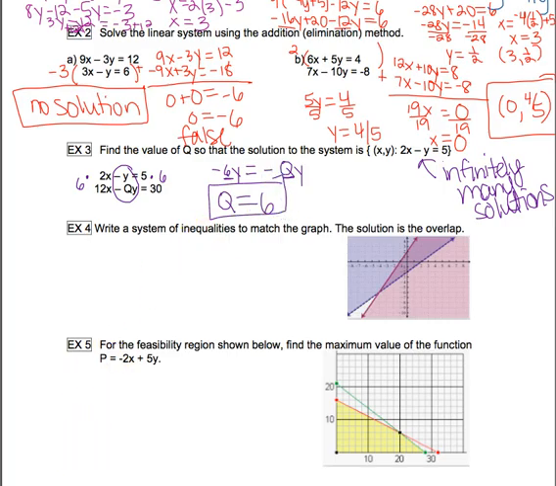All right, so with the system of inequalities, we've already gone over how to graph single inequalities. When we have a system of inequalities, just like it says in the directions here, sometimes they'll say the solution is, and they'll have a different color, like yellow or green or something like that. In this case, you can just tell it's the purplish overlap region. So in order to write the system of inequalities, we need to look at each boundary line individually first. It doesn't matter which one you start with.